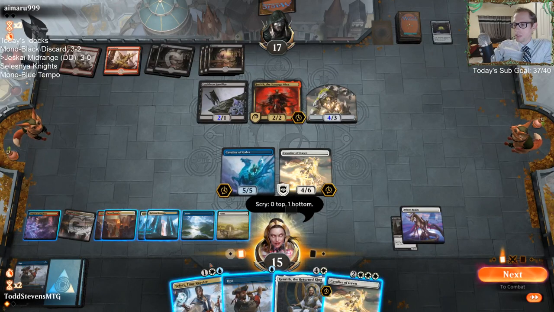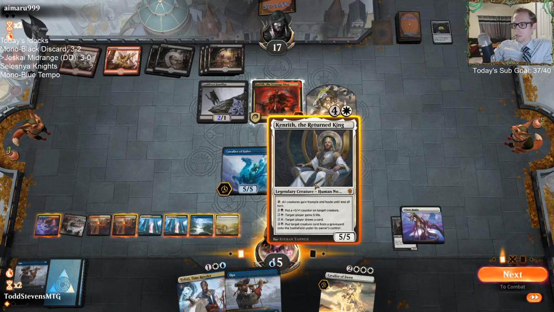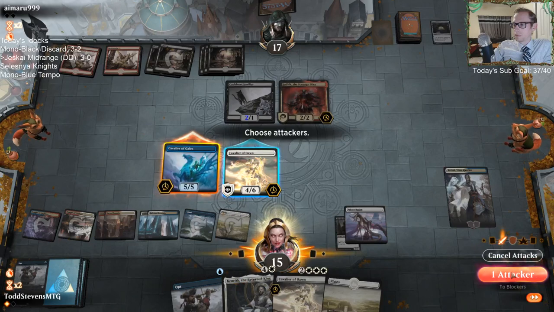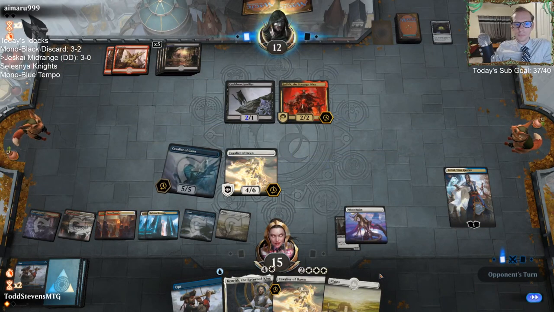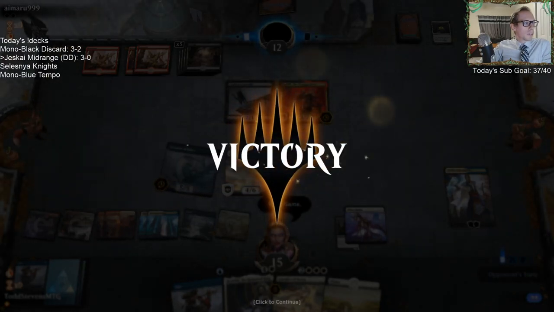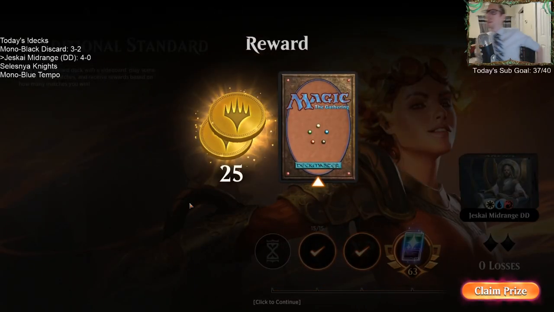Give me the other two colors of mana for Kenrith. I'm known for my excellent, that's more like it. Okay, we're 4-0. And we are moving on to the final boss.